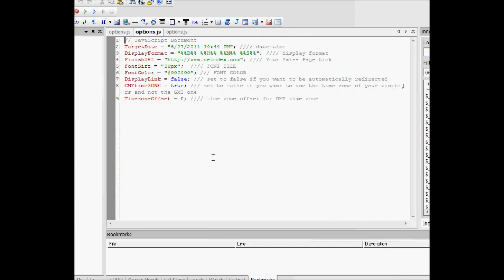Okay, so here we go. I've played around with this already, so it's got one of my domain names in there, but normally you pop in your settings that you want and that's it, you save it and you upload it. So it's not hard to do, but we're going to make it so that we can supply this to somebody, they can do all of their settings in a nice user-friendly piece of software, press a button, it'll create it for them. So it takes all of the fear of having to edit a JavaScript file out of the equation.